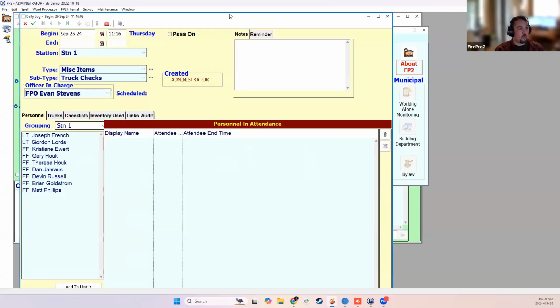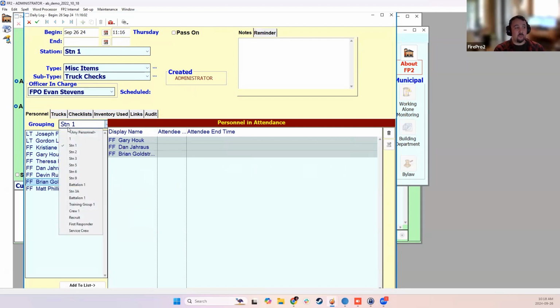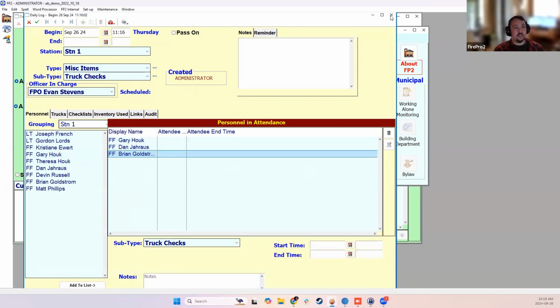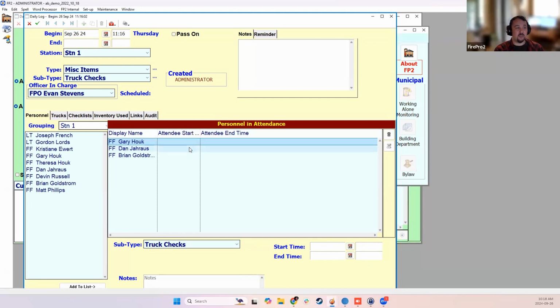So what I can do with a daily log activity is, first of all, I can attach personnel to it just like I can in any other kind of department activity, which members of the department are present, for example. This does also have those same filtering functions. So I can filter for specific crews, for example, when I'm adding people to make it a little easier to put information in. What I can also do with individual attendance is I can have individualized start and end times for people if I want to do that. And I can have different subtypes of activities attached to each individual person.